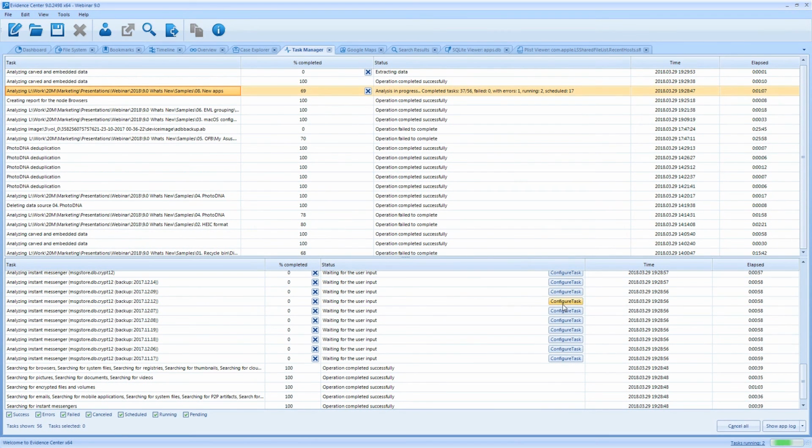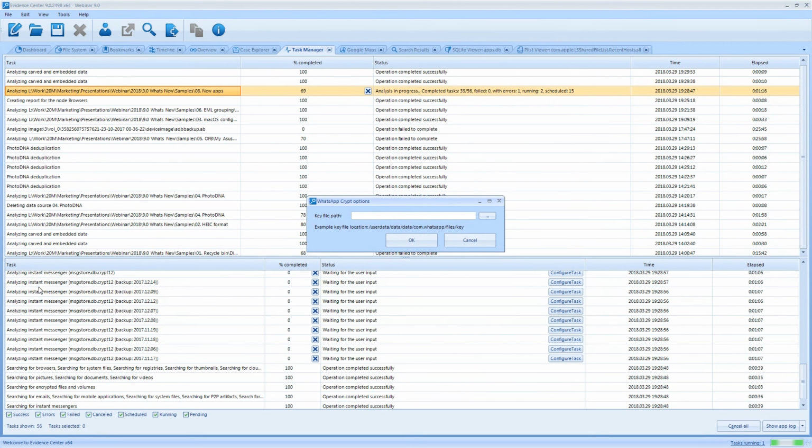WhatsApp encrypts its data with the crypt12 encryption format. In order to decrypt it, the decryption key is required. That's why the task is asking for additional input.